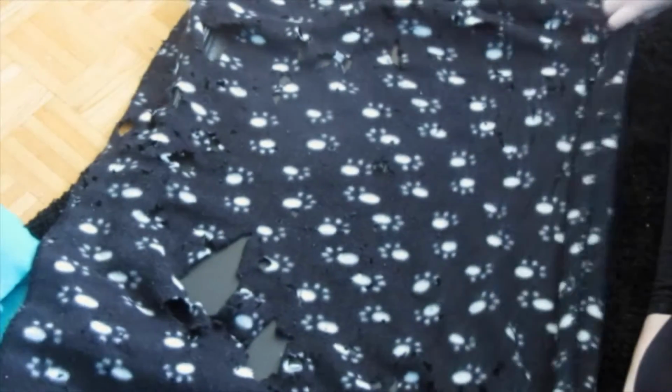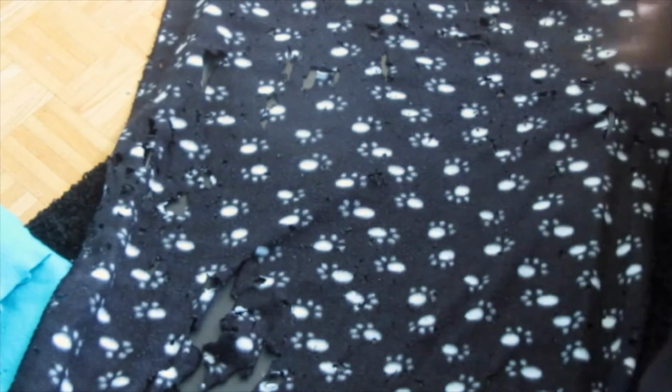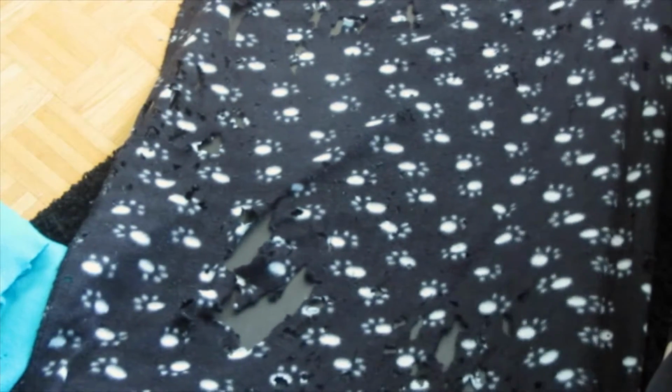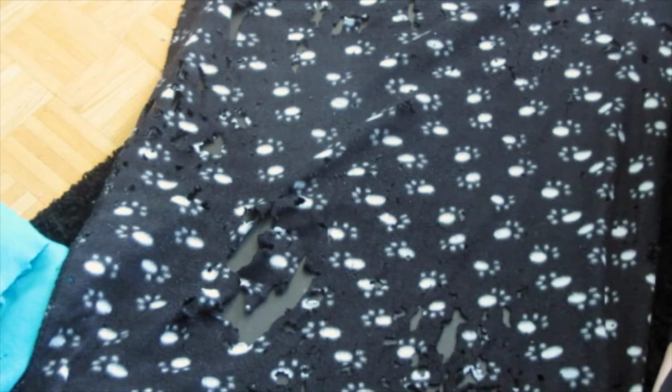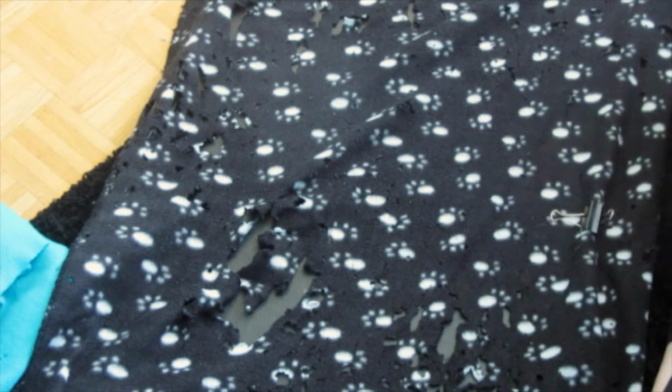I have wiped down the trays, it's time to put liners. So what I do with liners, I have a bottom blanket that's usually ripped up and gross and not very great. But they could chew it up. And what I do is use binder clips. Binder clip them down.